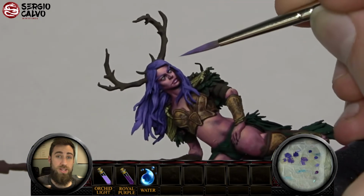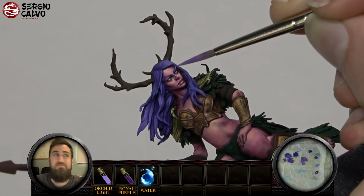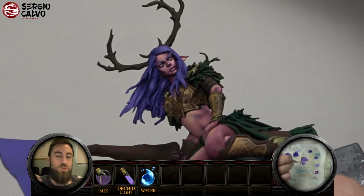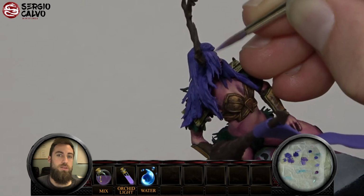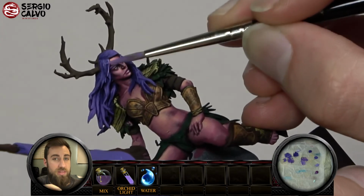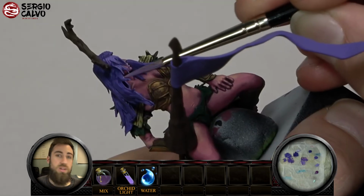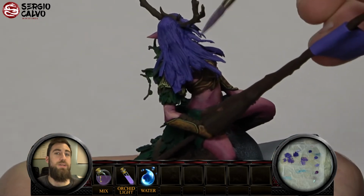Because if you paint a clean brush stroke, perfectly clean on the top and the bottom, then it will look like a wall. I don't know. It will never work as hair. So you have to create these thin lines to represent the hair. But in the middle, in the body of every tuft, you have to create a solid tuft. And then with the next layers on that, you will paint with this technique. So you have to keep painting with thin lines on the top and the bottom of every brush stroke. Only there.